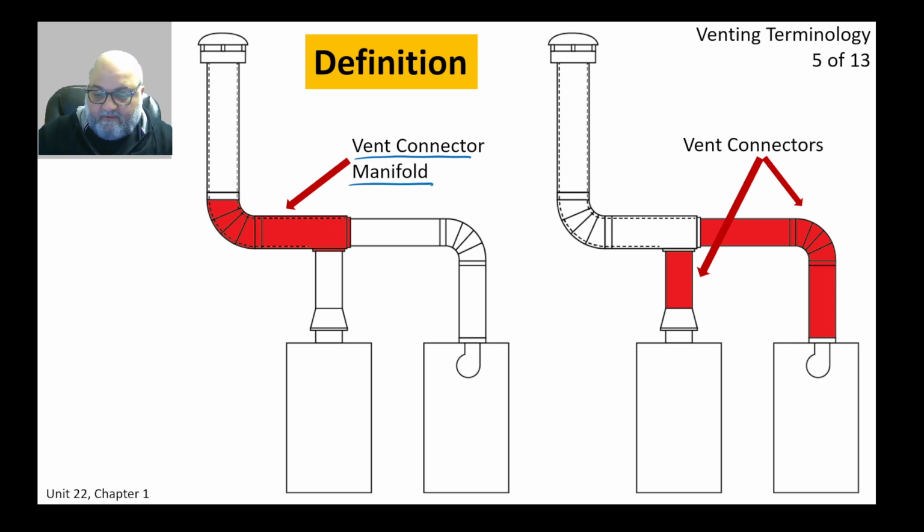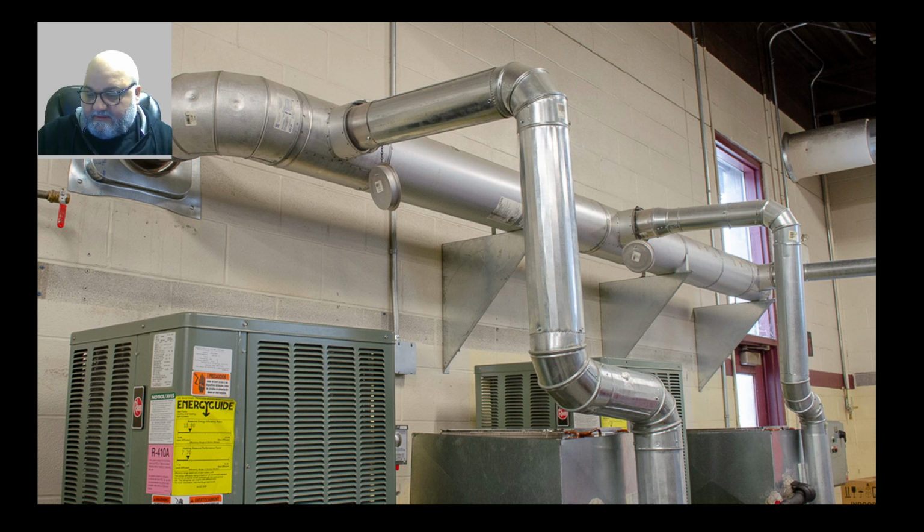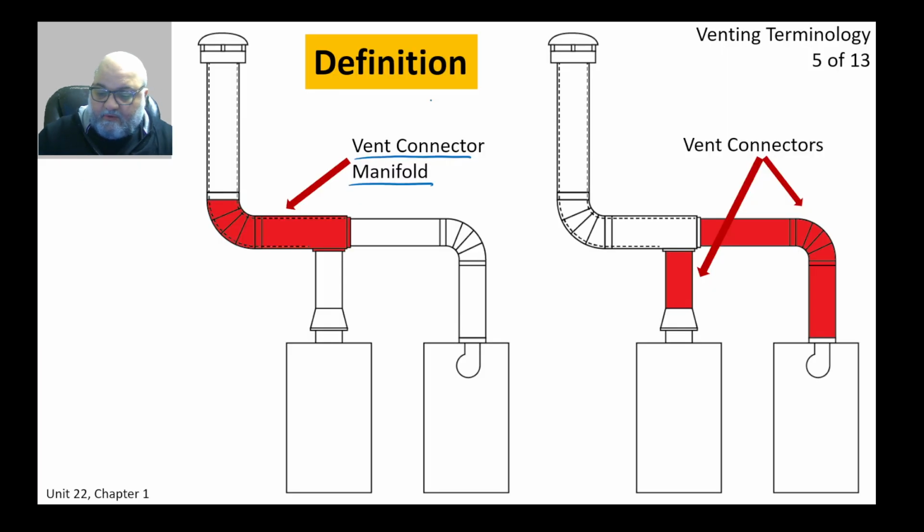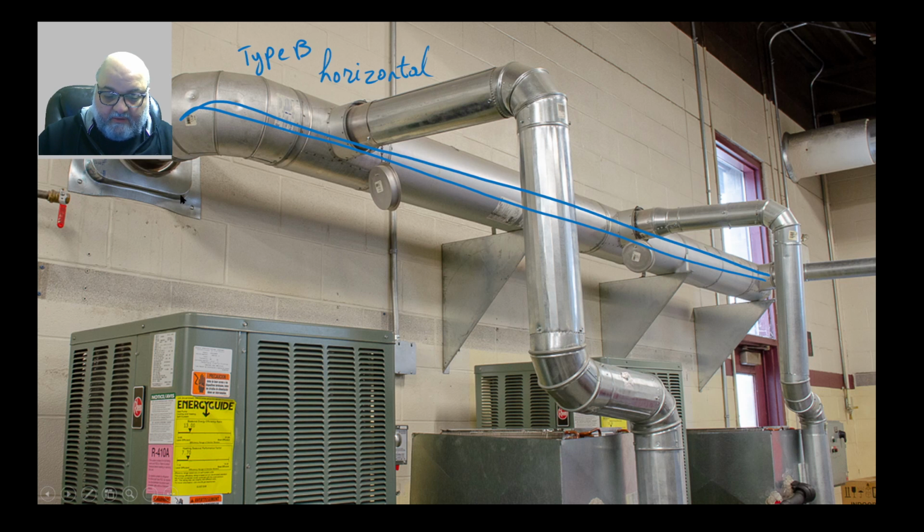Right, so let's jump next to our vent connector manifold idea. A vent connector manifold in real life looks like this. This is a common vent, and it is type B, as you can see. It's a common vent, but it's also very importantly horizontal. As you can see, this red section here is your common vent, and what we have seen in the image is just this part. We didn't see the part that goes vertically to the atmosphere. It's beyond this wall here.